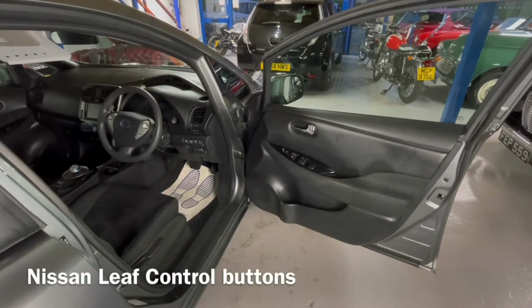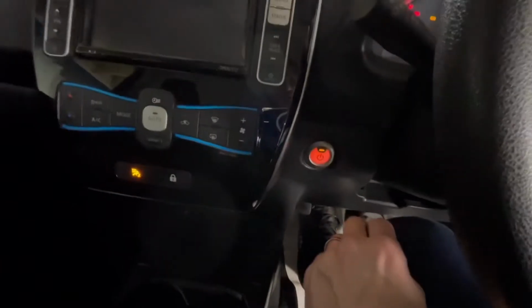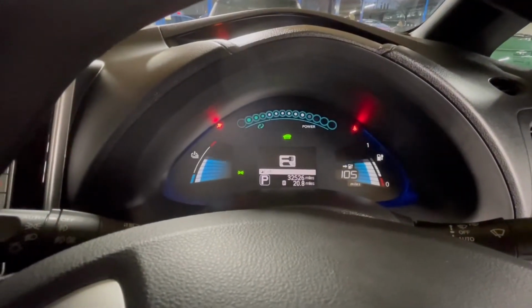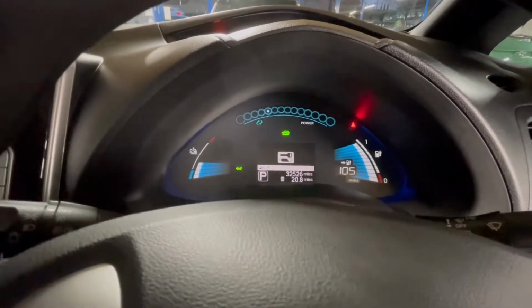In this video, we're just going to show you what all of the control buttons in the Nissan Leaf do. I've got the key in my pocket and I'm going to start the car up by pressing the button with my foot on the brake. It's going through all of its checks. Now that it's stopped flashing everything, it's ready to go.